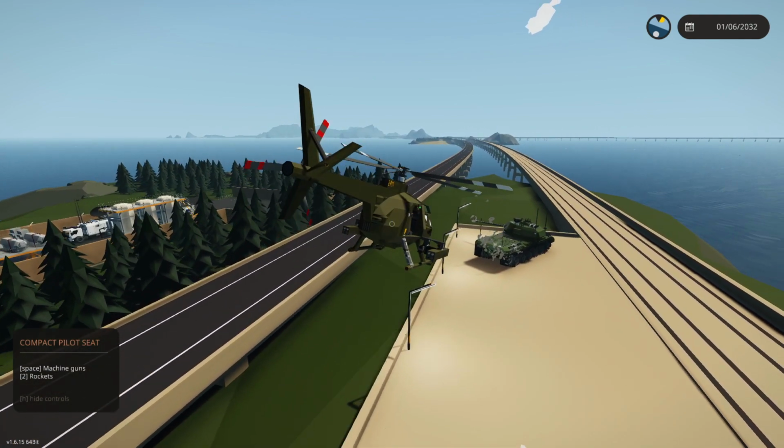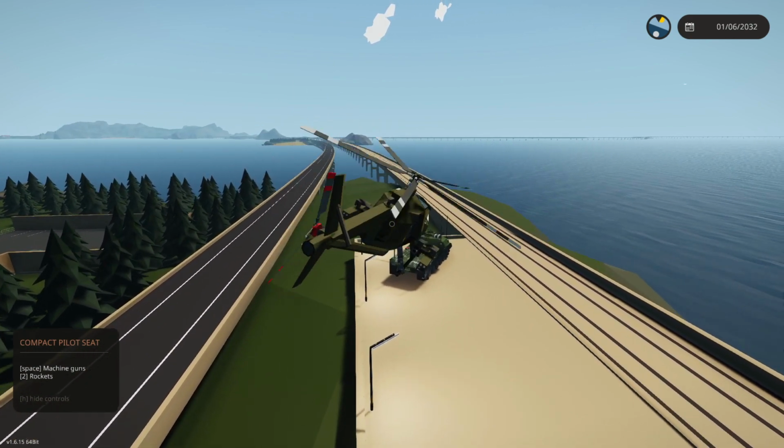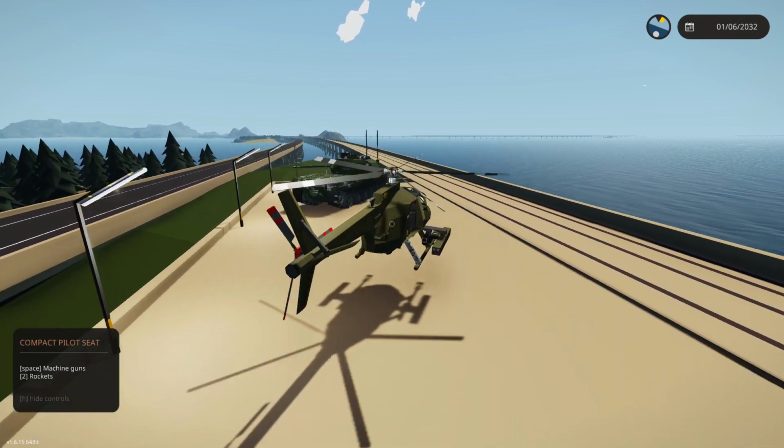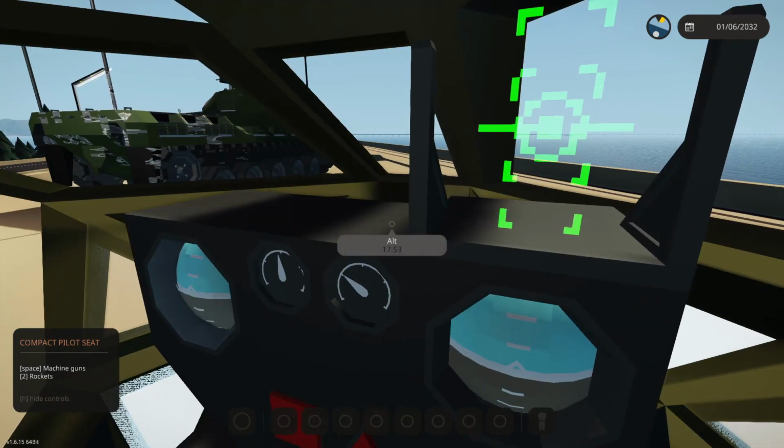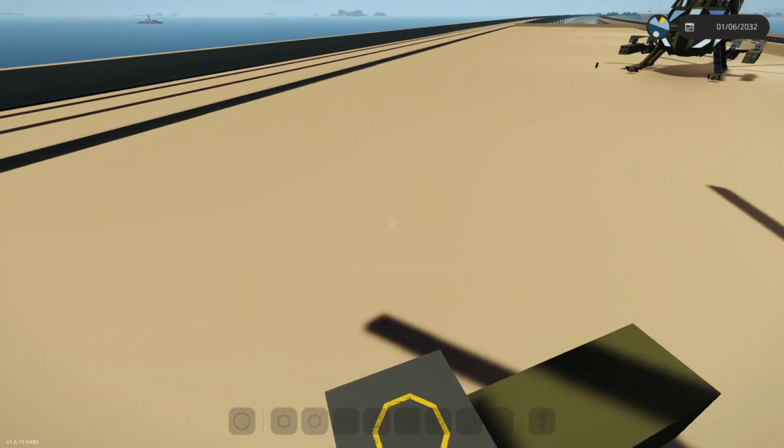Yeah! Oh, the machine guns make it fly backwards. That's it, that's all of my machine gun rounds. Yikes, okay. Well, we sort of did it, but not really. This time I'm not gonna die when I get out. Okay, there we go. Jump outside.